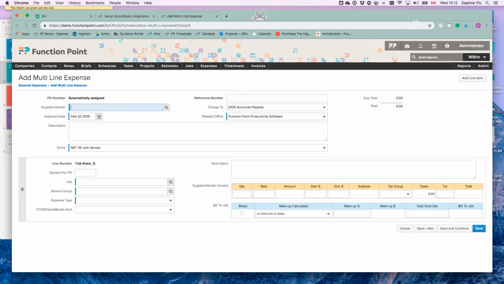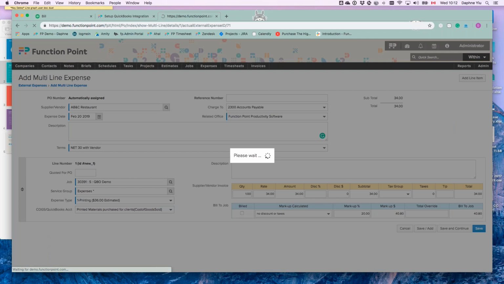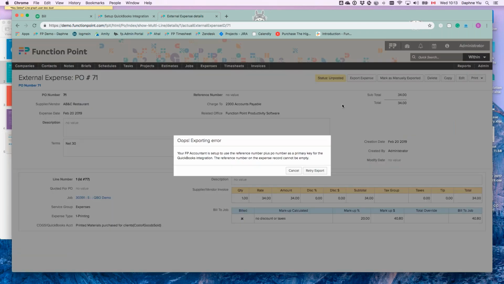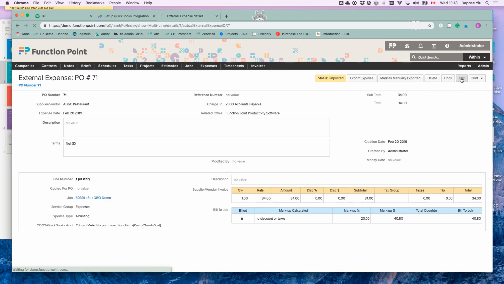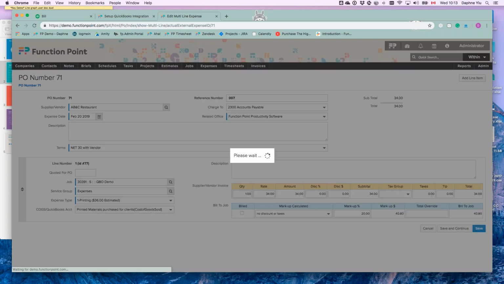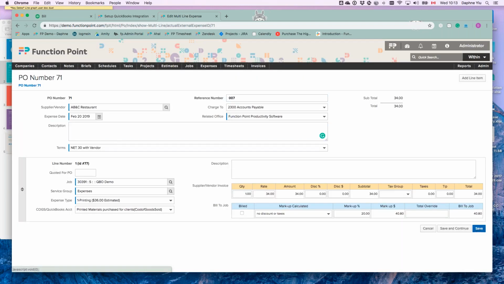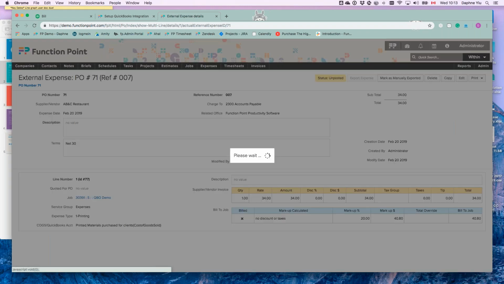So let's try to add one here. We got our AB. Okay, so AB. Make sure we put our number in. Okay, if we don't, I'll show you what happens. Okay, we just quickly enter. So I never recommend you deleting anything from the system unless you create an estimate. Okay. While we do that, you will see a little warning because we've selected that we want the reference number. So we can edit 07. Okay, save. Now we can export it again.